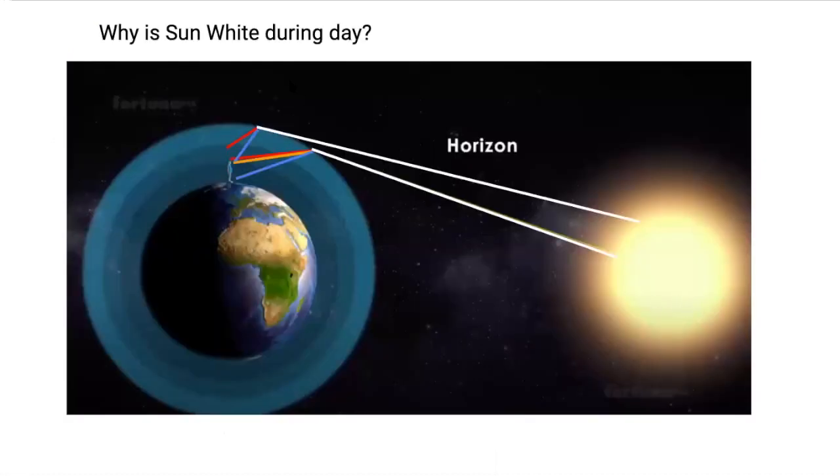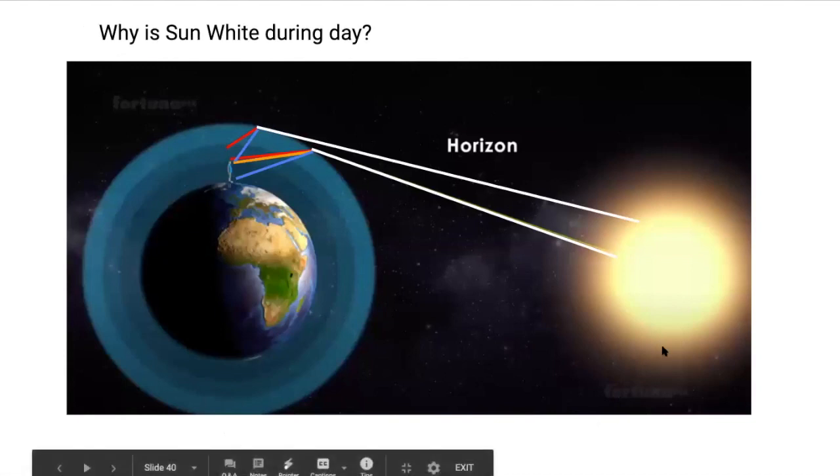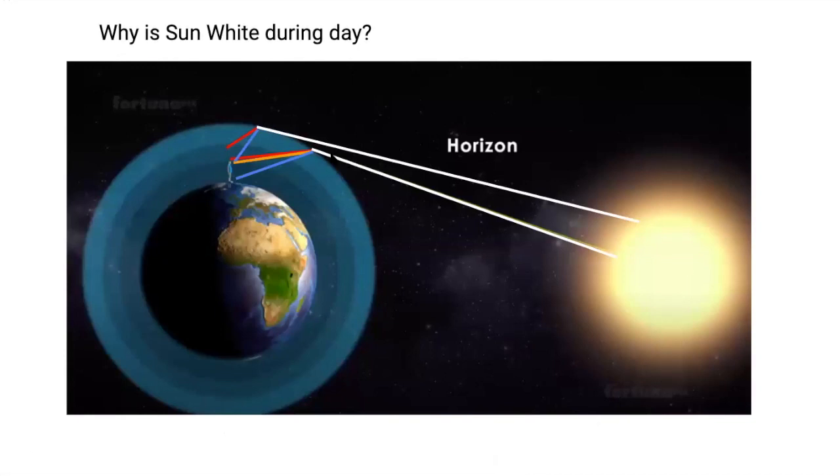Now, why is the sun white during the day? So during the day, let us assume, see here, two rays we have taken, both of them are white light. After coming from this ray, the blue light has gone here. We will not see blue light here. It has been scattered away. Red light is coming. Now from other rays, here we can see red light, blue light. So both blue light and red light are coming to our eye, and similarly there will be many other rays. So all the colors will come to our eye and we can see white.